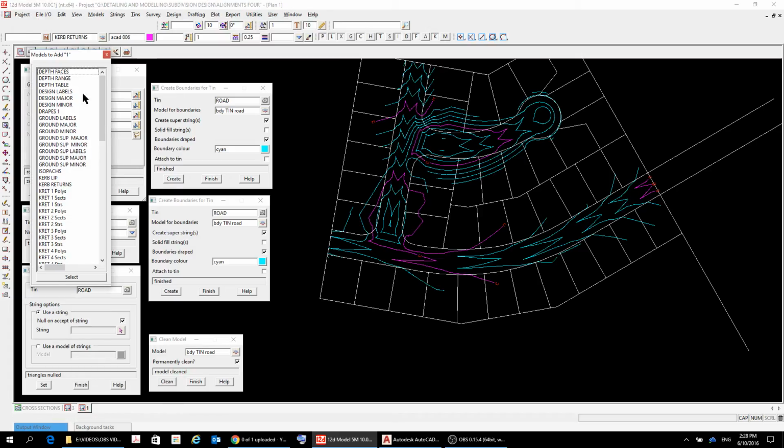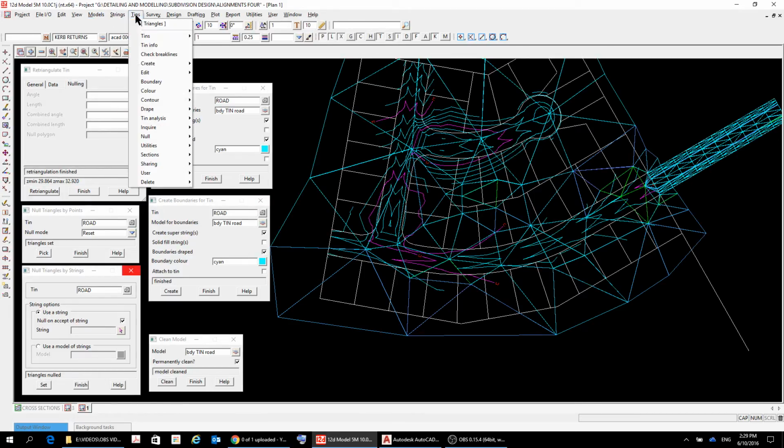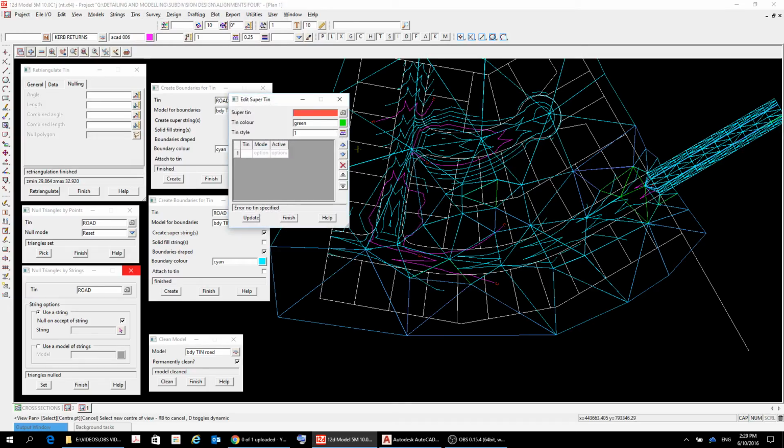Then if we go plus tin design surface, that's it all. Ooh, it doesn't seem to be going right. Okay, so let's go back, tins, edit, super tin.